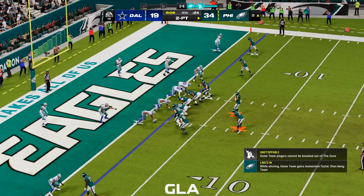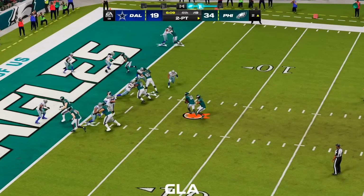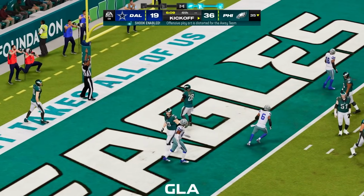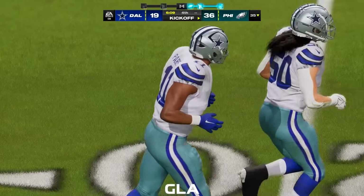Eagles offense staying out there. Of course, Hurts always a threat to run. They'll go for 2. They're going to run it with Barkley. And he will get into the end zone to bump the lead up to 3 scores. Needed a couple yards for the 2-point try. They go to the ground game, and it works.